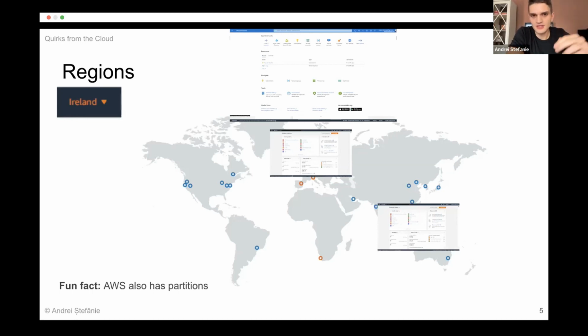On the other side, Azure, for example, this is the Azure portal. It doesn't have any region picker, doesn't have anything about that. Of course, you still choose regions when you deploy a VM, when you deploy some other resource. You do choose the region in which you'll deploy that. But it's not that prevalent, let's say.